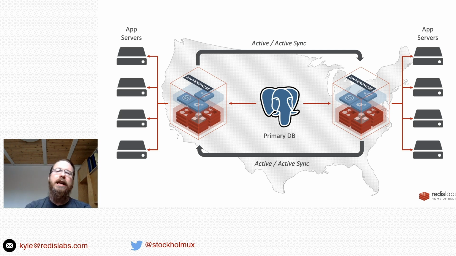So in this case, either the East Coast or the West Coast cache can basically repopulate the database. And that way you can have an up-to-date copy as soon as it can get there without any extra intervention, right? So the activity on the West Coast is populating also the cache on the East Coast, and you're connecting to whatever's closest and whatever's better. So really, active-active with Redis Enterprise helps you out a lot in the caching world. And this is something that you do without any code. Exactly what I showed you, where we just added those SQL comments, would also work here.